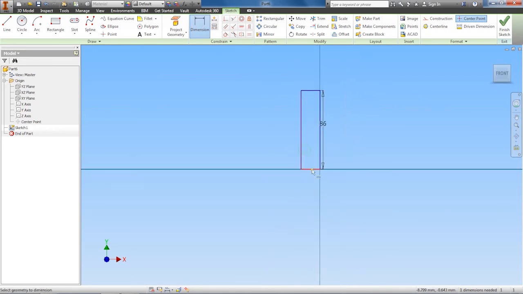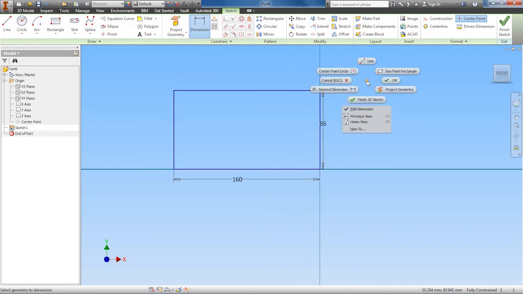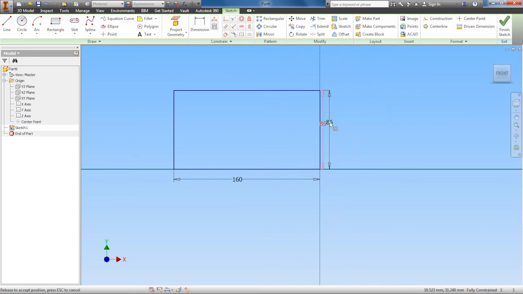All right, then we're going to size the bottom, and we want to go at 160. All right, and then right click, get out of this. So we have a rectangle where the bottom right hand corner is constrained to the origin, and then it is 86 by 160 millimeters.